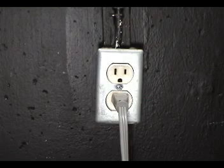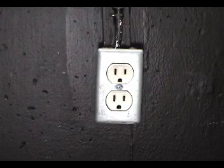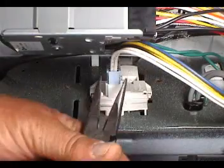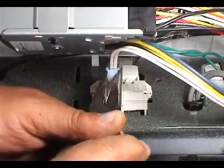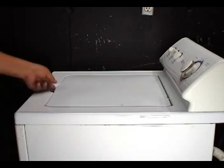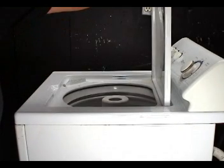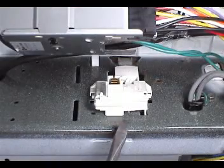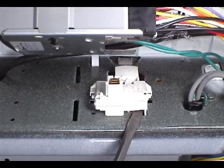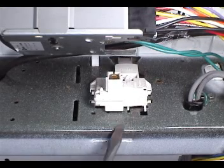With the washer disconnected from the wall outlet and the controls back panel removed, disconnect the wire harness from the switch. You will need to keep the door open like this to be able to remove and replace the switch. To remove the switch, lift this tab with the screwdriver, push the switch, and take it right out.